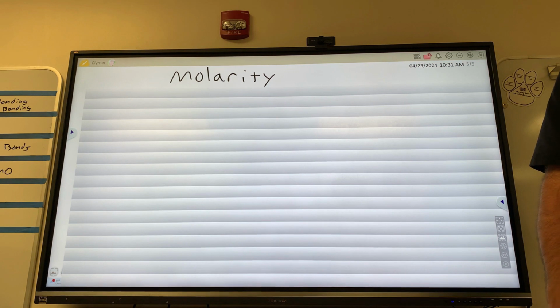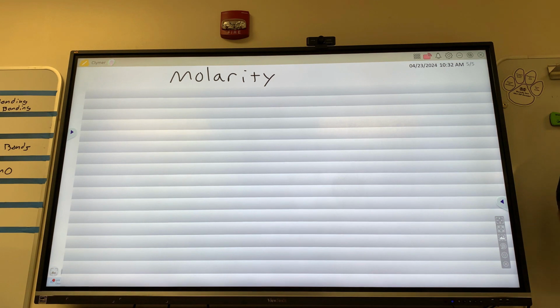So today we've got some things to talk about that are ancillary to what we need to learn about acids and bases. And the first one we're going to start with is molarity. Molarity is a concept in chemistry that we have used before. We just didn't define it. We didn't really talk about it at the time, but we have seen this before.